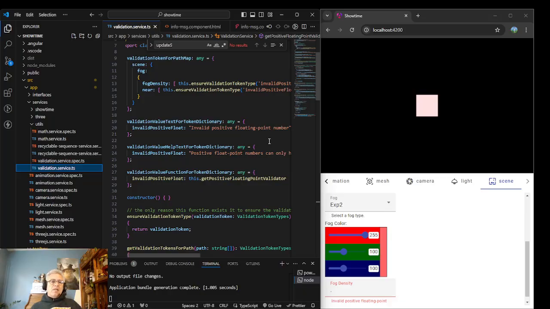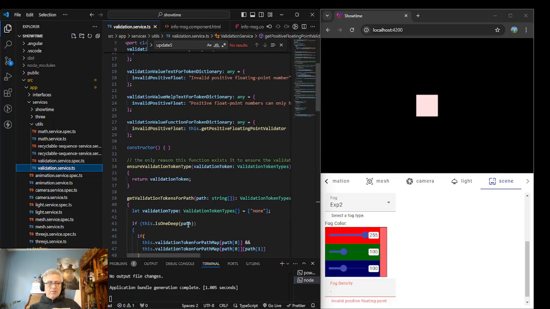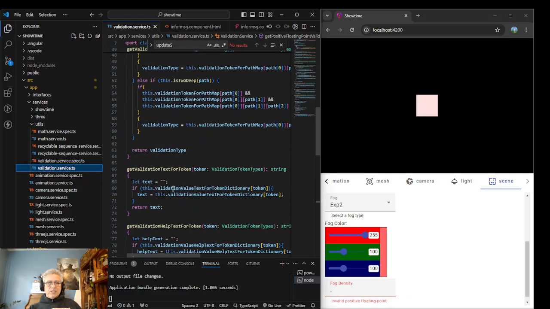And then what'll happen is we'll use our token. We'll create a function that's kind of like this: get validation text for token, get validation exceptions for token, and that will return an array of exceptions.